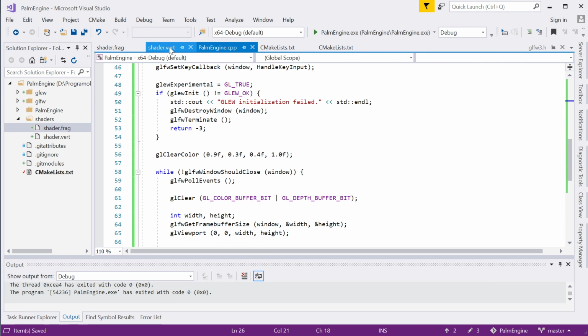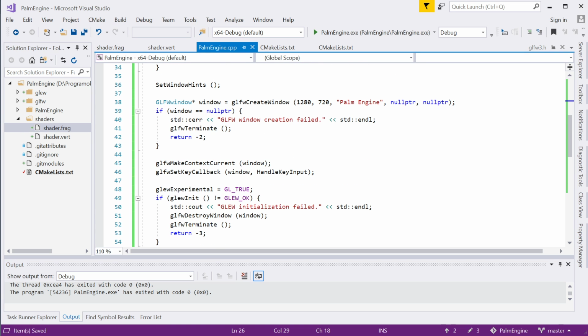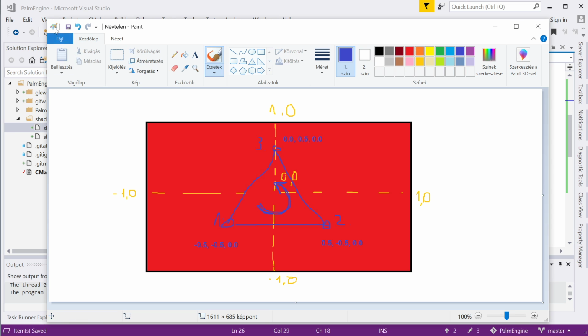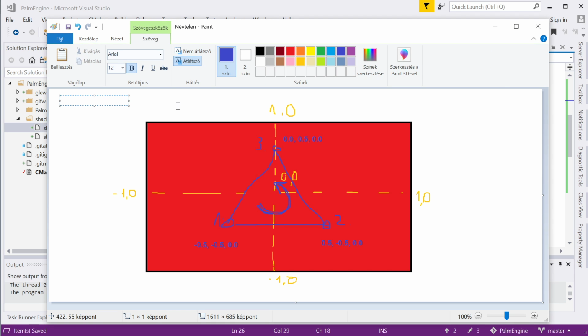First we need to read these files, and how this actually works is pretty complicated. So first of all, we need to read the shaders. Second, we need to store and compile the shaders.